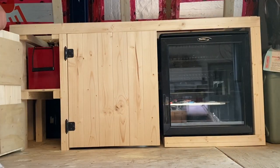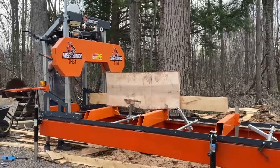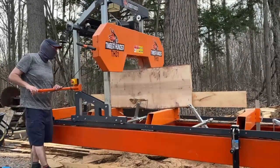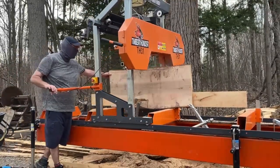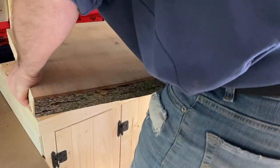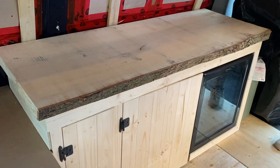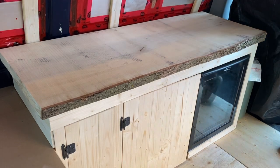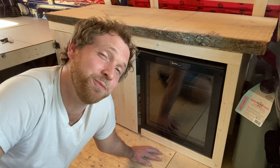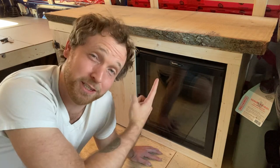All it needs now is a countertop. Ideally I wanted that to be just one big piece of wood with a live edge, but that would involve finding a pulp mill able to create that kind of slab. Luckily, thanks to Facebook Marketplace, such a place existed just nearby. Because this lovely lumber was just cut, it's going to need at least a month of drying in the sun to remove all the moisture, but I couldn't resist and threw it on top to see how it looks — and I could not be more thrilled. It's official: this van is now home to one hunky maple Canadian, and this piece of wood too.